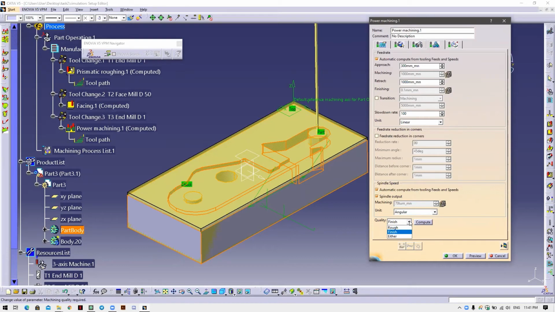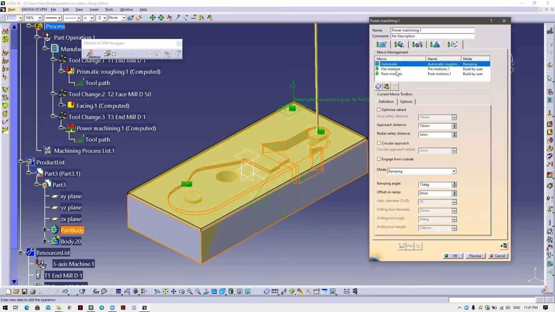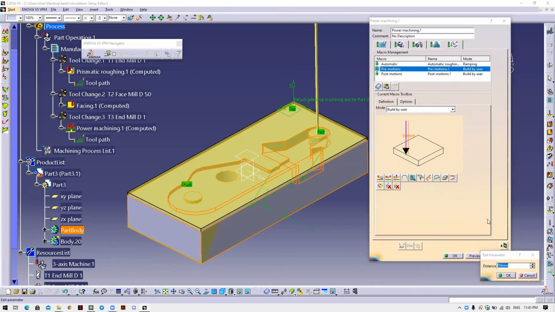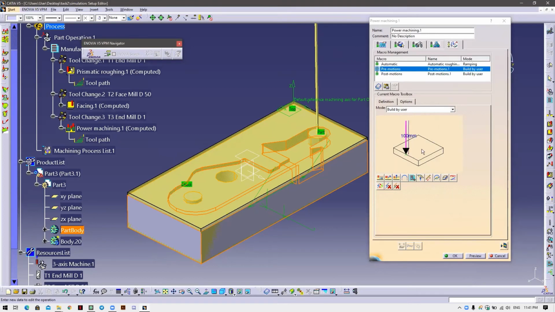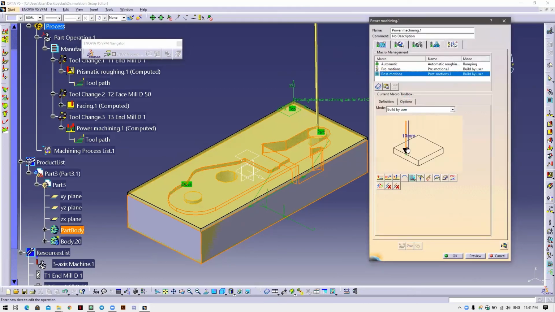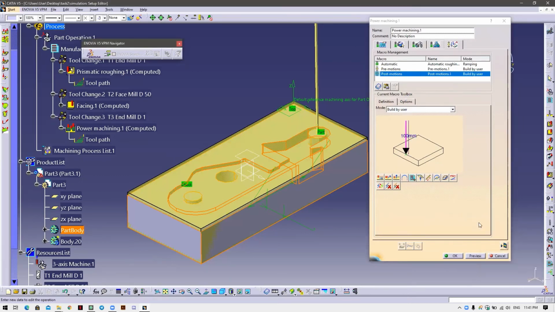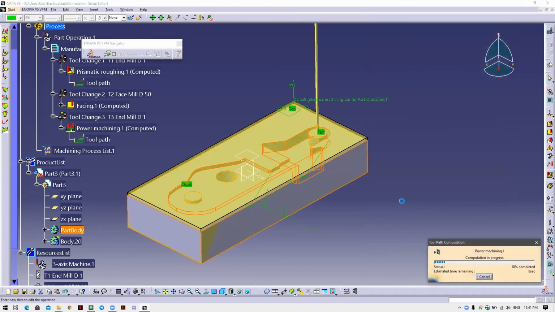And we select the quality of the process as finish. And we set the pre-motion, select the axial motion and set as 100. And we go to the post motion and also select the axial motion and set as 100. Next, we can run the process.